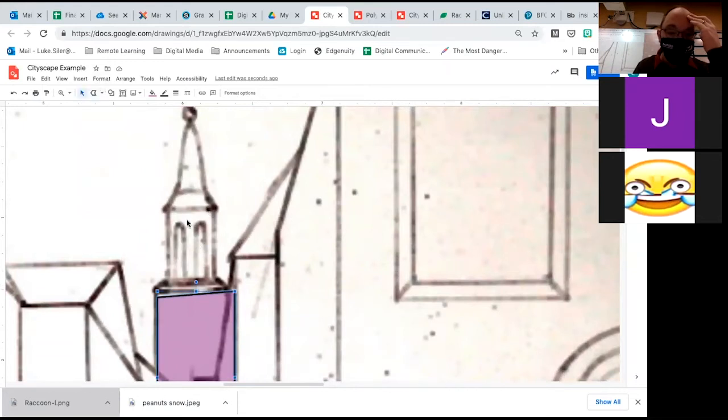Get that Polyline tool again. And then start just adding my shapes.